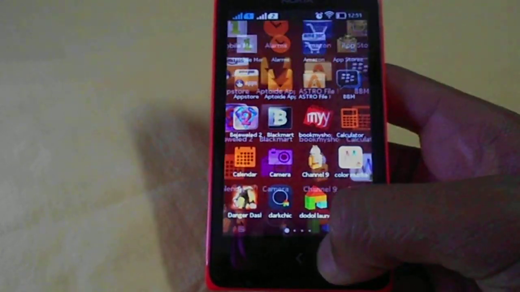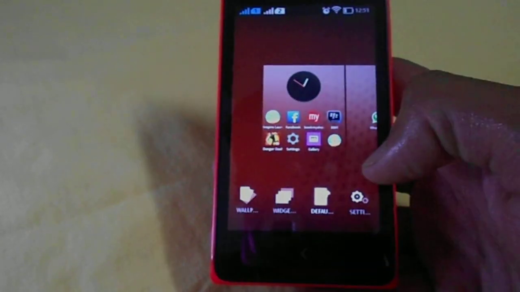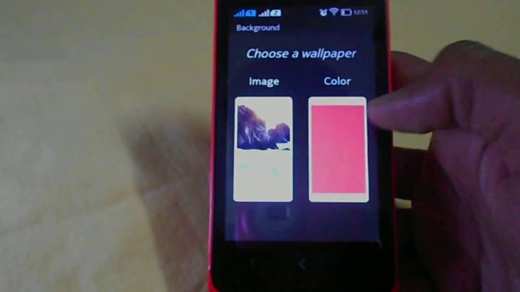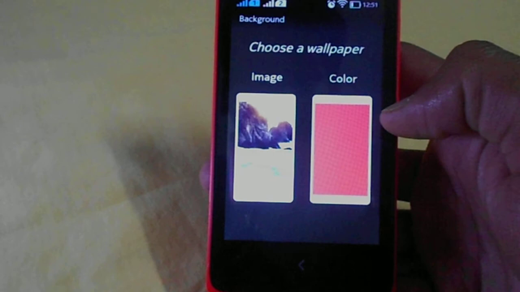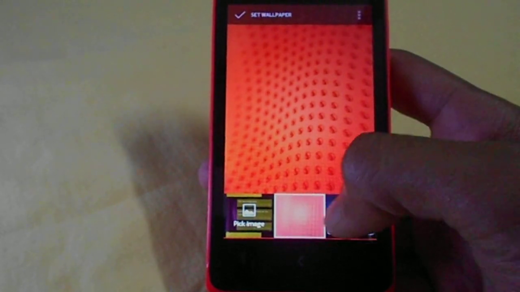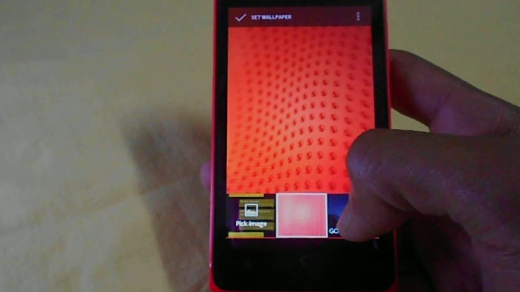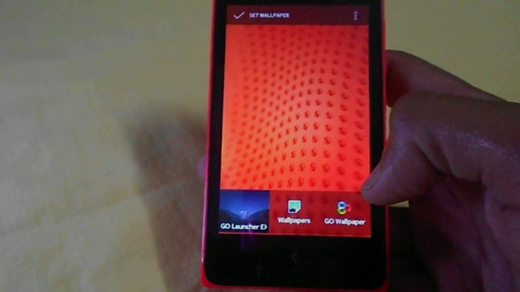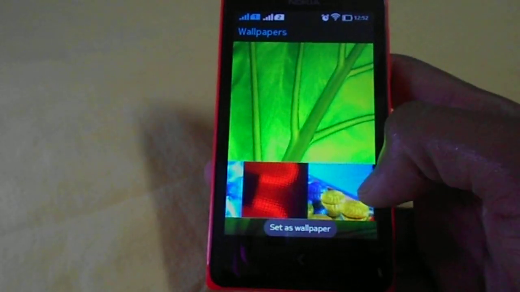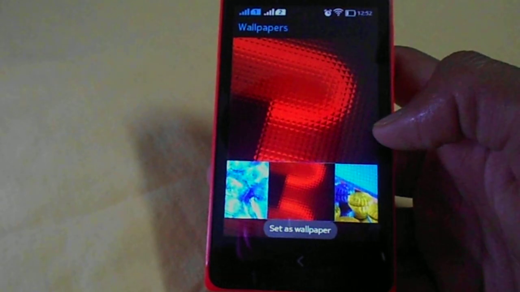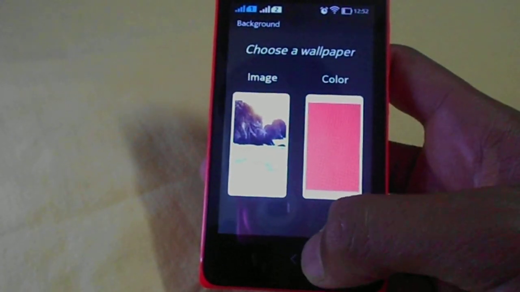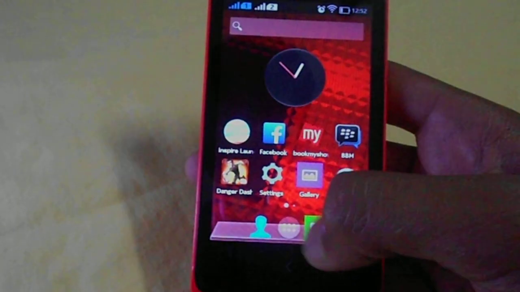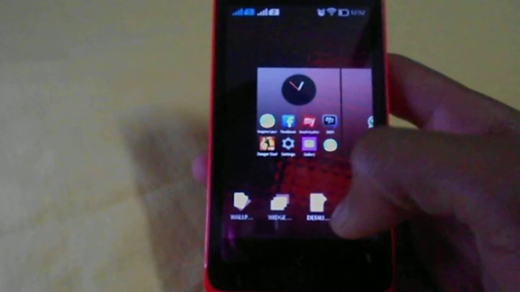And for the settings, you can of course tap and add the empty places, and you will see how to change your wallpaper. There are two options: either set the image, you can see this is the default image, pick an image from the gallery or from any other launcher or wallpaper provided in the phone itself. As soon as you tap set wallpaper, it will change the wallpaper. Here you go.